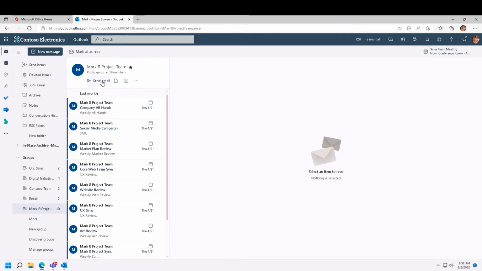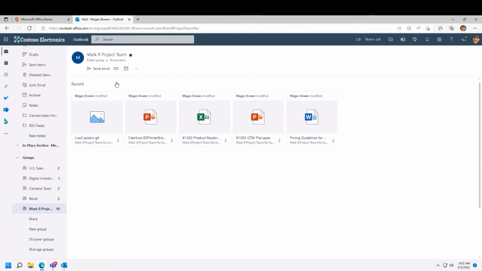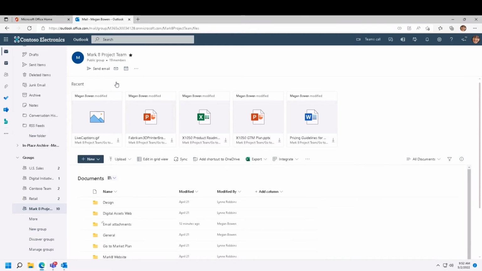Now, beyond sending group email like we've already explored, another great thing that a group can do is give me a shared repository for files that this group needs to work on their project. To access that area, I come directly to this little piece of paper button. This is a way to go to the shared files that this group has in common. When I click on it, it takes me to what's called a document library. This is actually part of a SharePoint site, but we're able to access it here from inside the Outlook web application, which really helps to streamline things, because if I'm sending an email and think about one of the files I need to work with this group, I can automatically get to it.